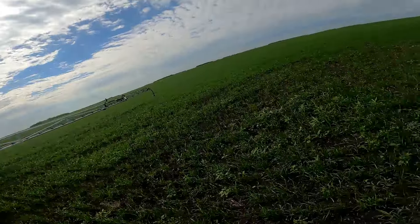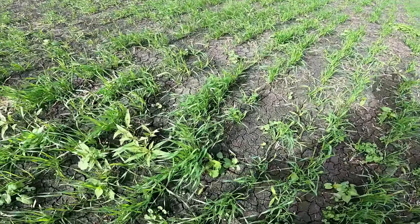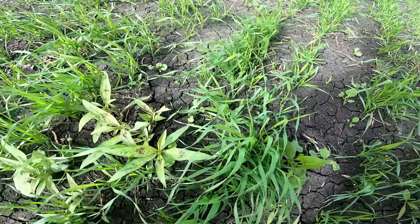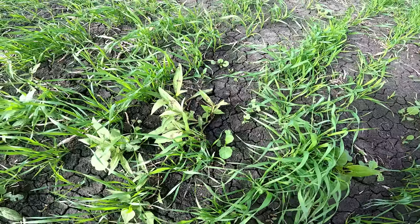Okay, so I've been doing some spraying here, did some beans this morning, and I'm gonna start doing some wheat. I was all loaded up and ready to go when Kendall showed up. But what I'm finding is because of the spring we've had, our weeds are getting bloody out of control.